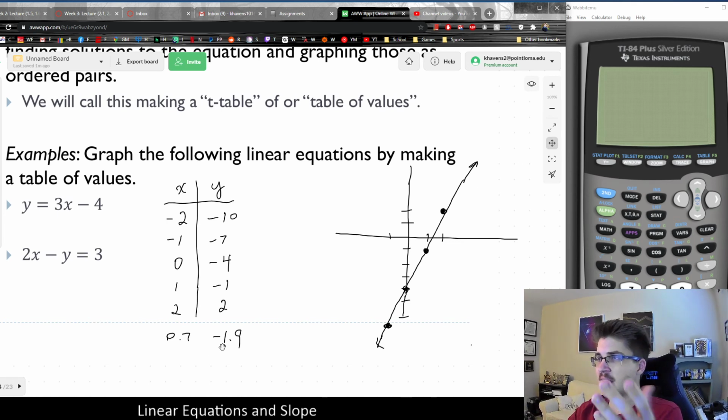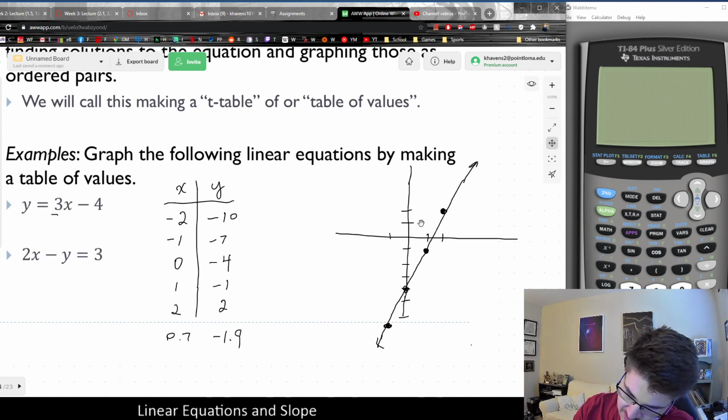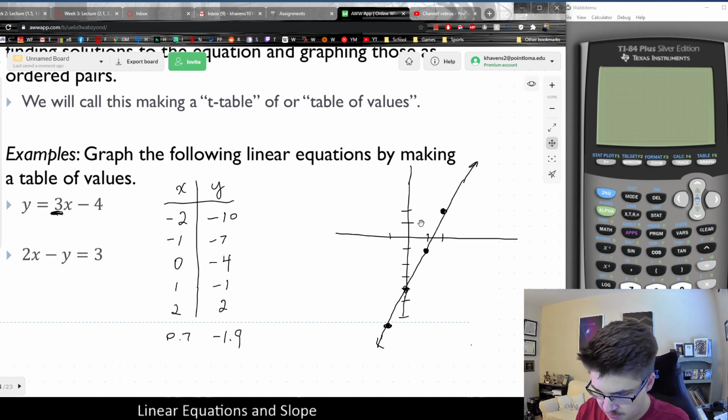But like with this line, it looks like it's a fairly steep incline, and basically the slope is a way to quantify how steep that line is, and it's always done using the idea of rise over run, or other things like that. But the slope of an equation, when it's written in slope-intercept form, you can actually tell right here. And if we look at the steepness, it's often easy to examine the slope by connecting 2 points together with a little triangle like this.